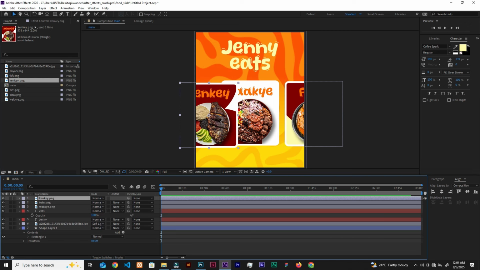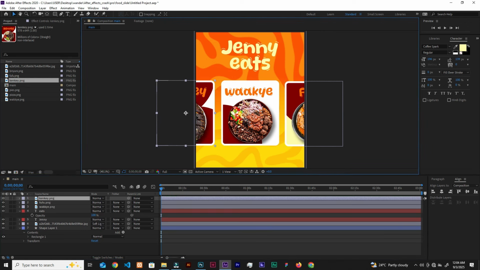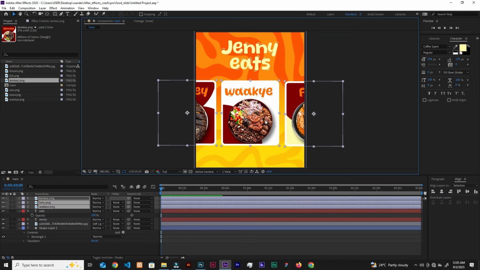Let's drop Kinky and place it here. You can select these three, hold Shift and click on all of them, and then under Align we can just distribute horizontally so that we have even spaces between them. Then this right here, align vertically, to align them like that. So that's cool.